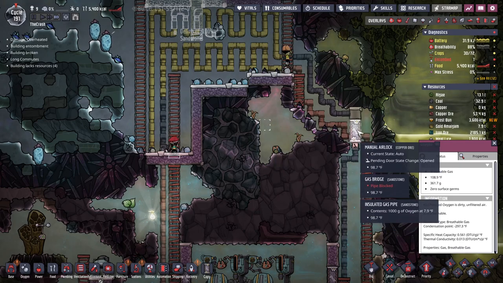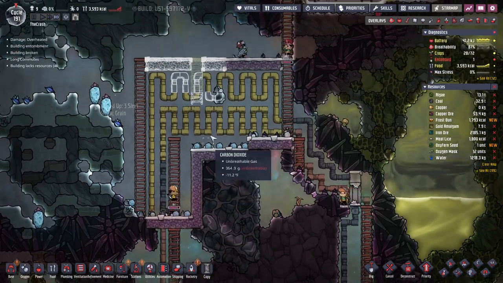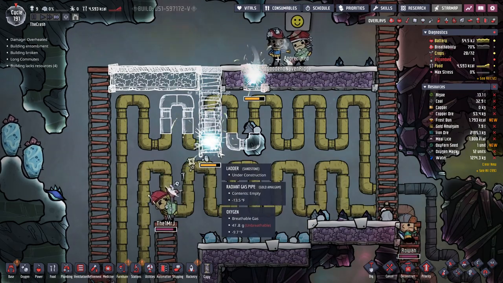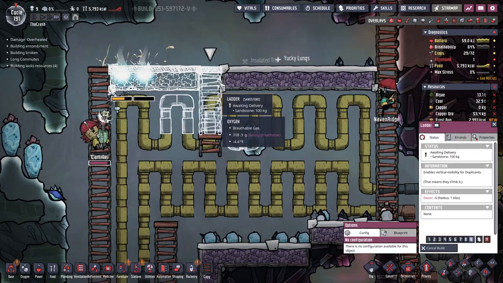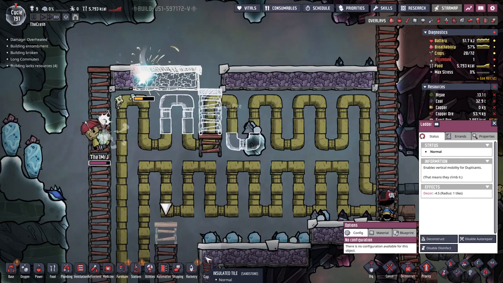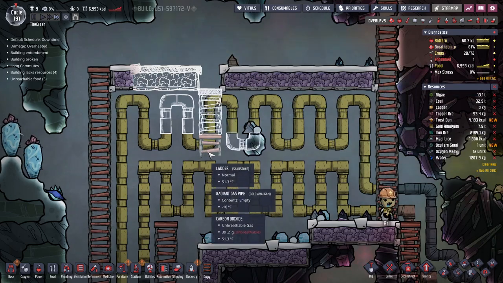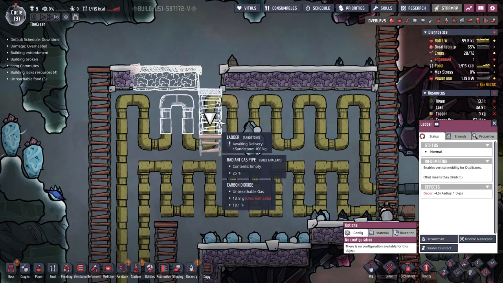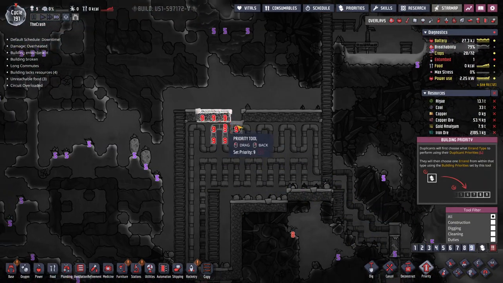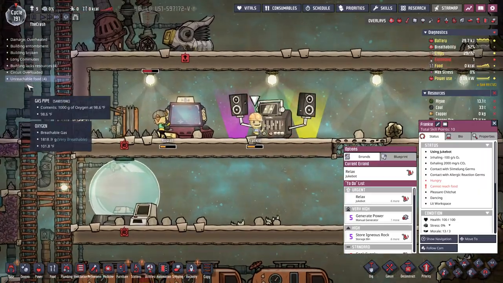Y'all can leave that door open. Well, nah, just leave it auto. There we go. I don't even think we really need that, to be honest, the insulated pipe. But it's here already now, so what are you gonna do about it? All right, let's see if we can get that made quickly, please. Unreachable food.